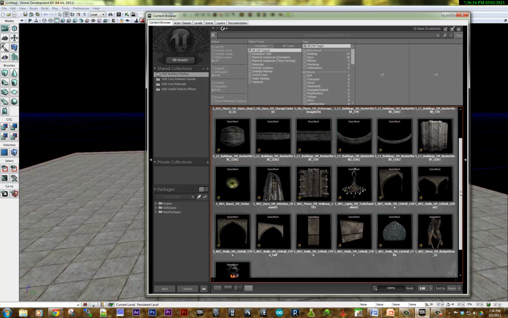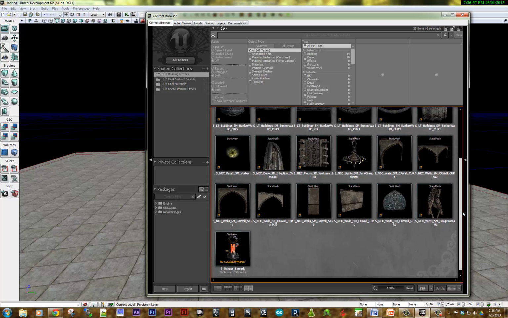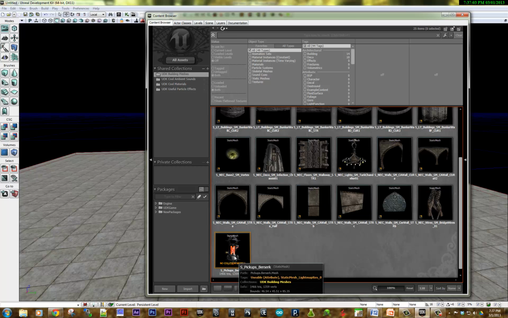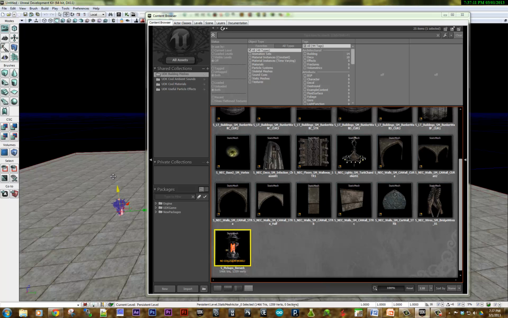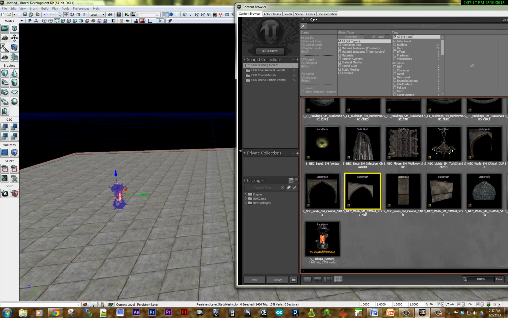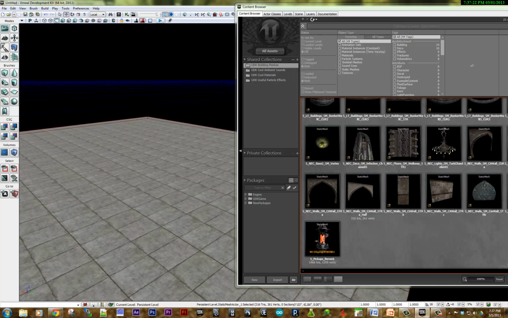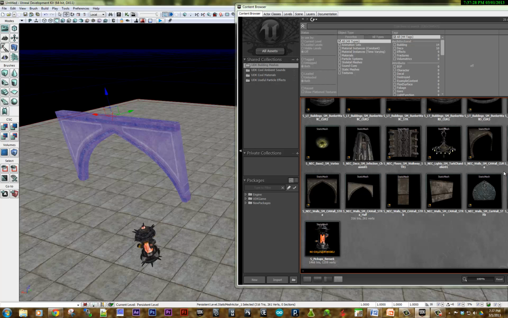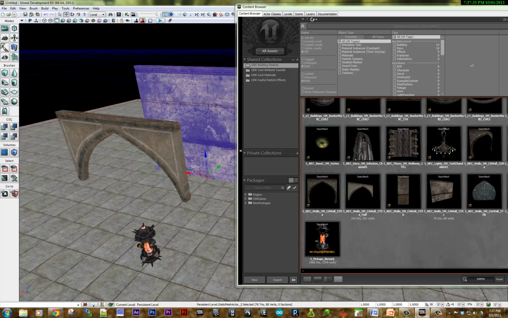One of the things to look for is, do they have collision or not? By default, these objects should have collision. In this case, this object does not have collision. That means the player would walk through this object. So let's bring this onto the screen. We can just click and drag. You can click and drag these objects onto the screen in a sandbox fashion. And also, as I mentioned before, making sure that they connect to the floor is easy if you just hit the End key. So we're dragging these objects into the scene.